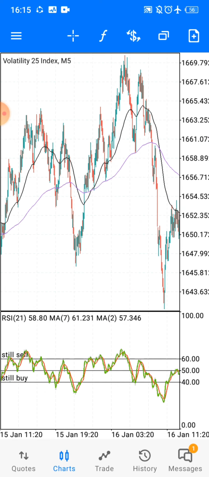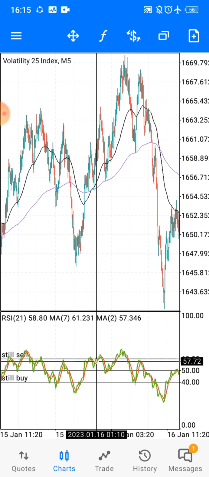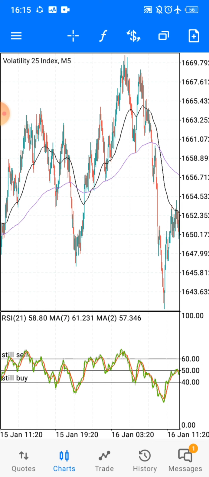For those who've been following me for quite a while, I think you recognize this strategy, but there are some differences between the boom and crash strategy, and how we trade the boom and crash and indices using this strategy. So now I'm going to show you the secret sauce to this one, to making you profitable, right?